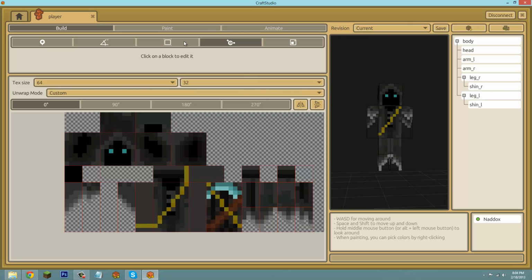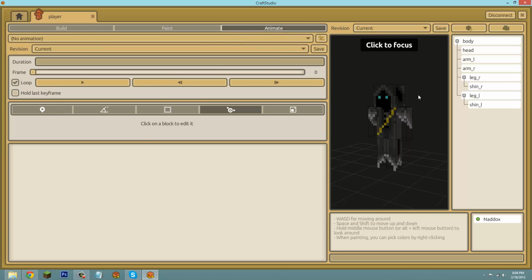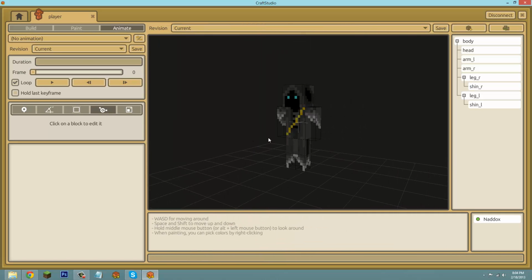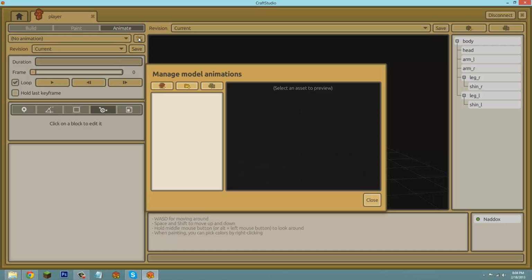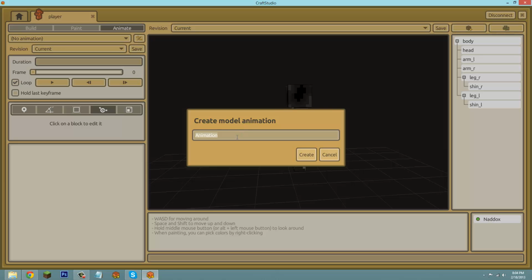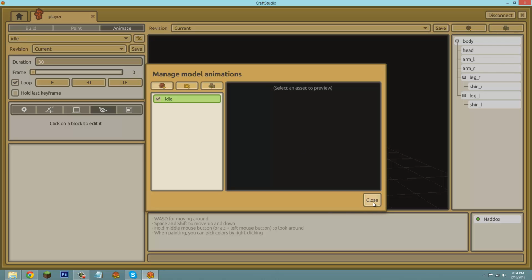Alright. So now the next part to do is to animate the character. And I'm not planning on doing all of the animation for it. I just want to give you guys a good idea of how you can do animations. So you come up to the animate tab like I did, and right here underneath it says no animation. So we want to hit the plus minus here and add model animations, and what we're going to do is an idle animation, and we're going to create it and hit close.